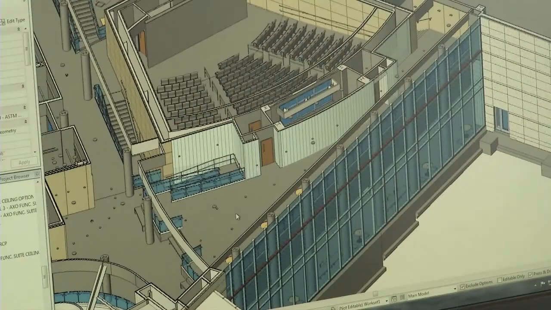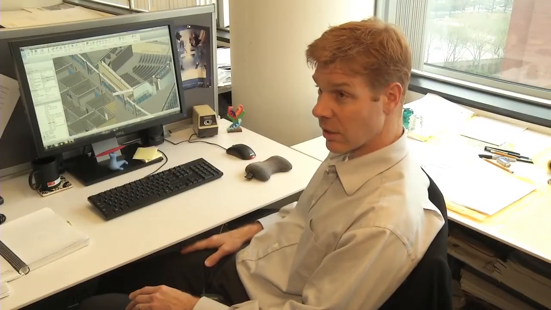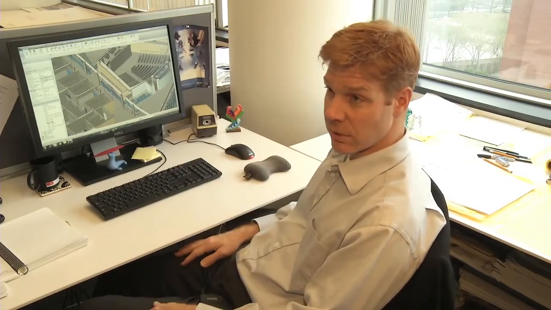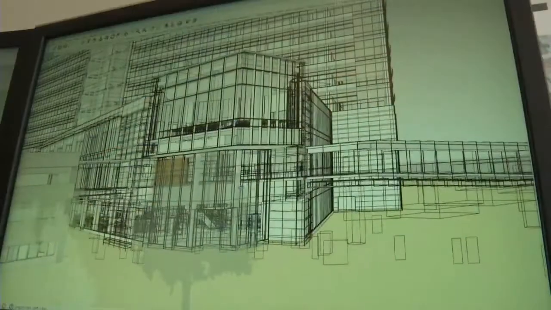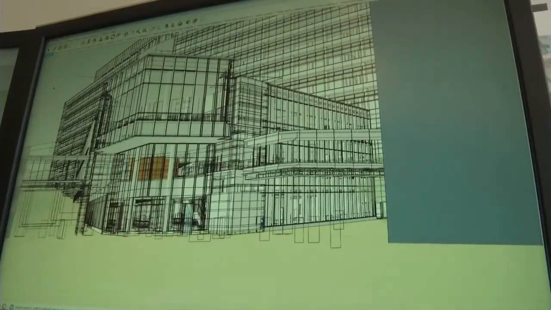We use BIM primarily for two things: visualization and coordination. The visualization is for the design team, for the client, and for the contractors or other people who are looking at the project. A huge advantage of BIM is being able to draw this in 3 dimensions, so that we could actually take a look at 3D on the computer, rotate around it, and look at it from different angles.